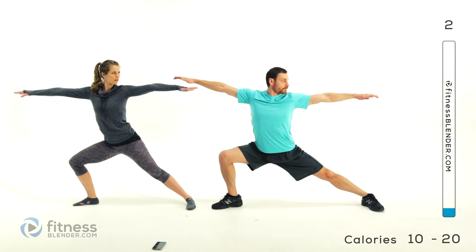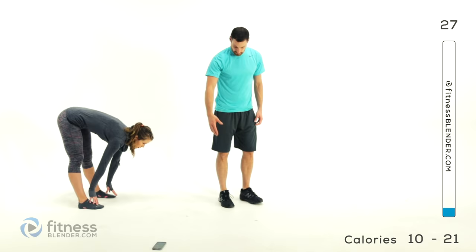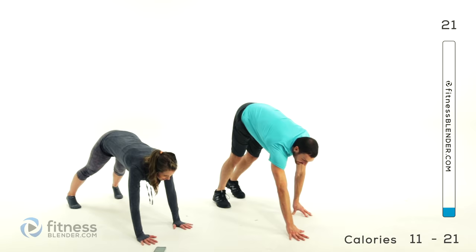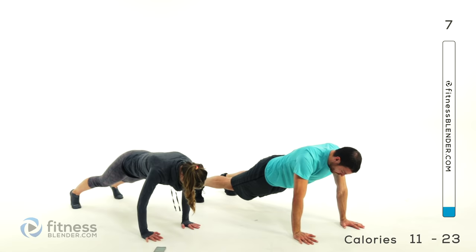Now we're going into a walk down. Starting at your toes, walk your hands out — slowly walk it out, and then slowly walk back up. There's no push-up, you're just doing a walk out. There's a nice full extension at the top, right back down again. Touch those toes and walk out — you're stretching the backs of your thighs, your back, and your upper body all the way down.